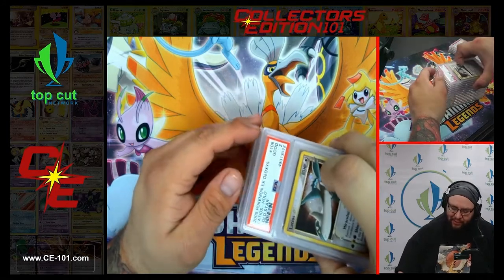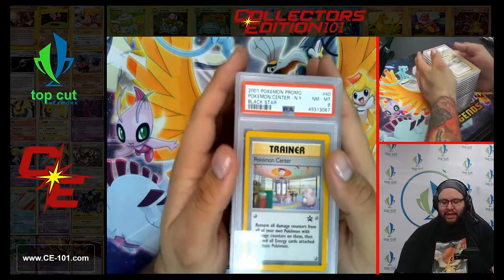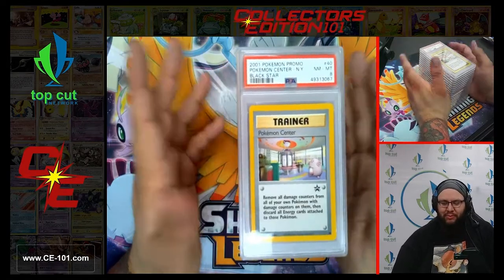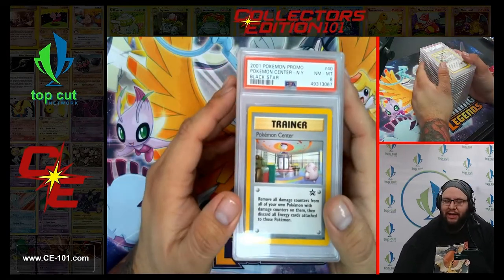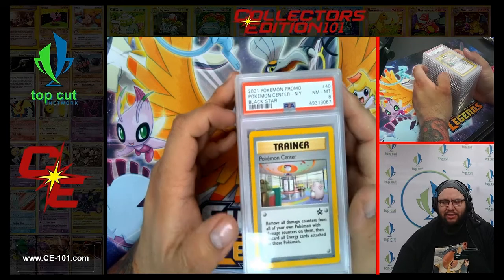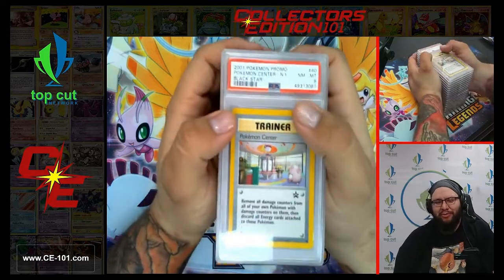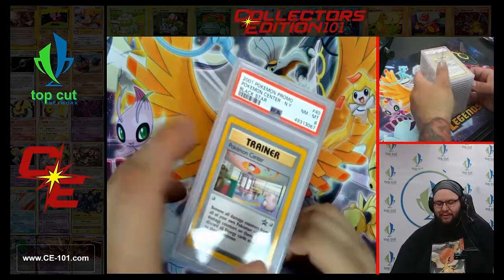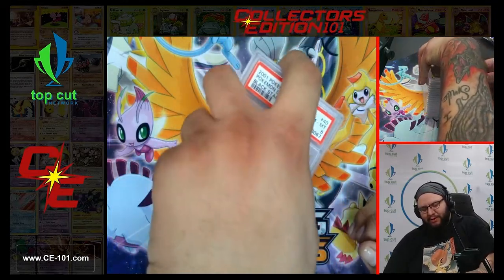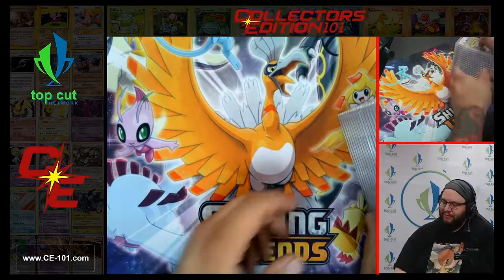And a cool fact about all of these gold stars: the reason that a lot of them were in these lower grades and had all of this wear to them is that they actually came from a retro deck collection. The gentleman loved to collect the older formats of Pokemon. That's why a lot of these have that rough and tumble to them. He wasn't so much after the most pristine cards. He just wanted the cards to play the decks and have fun. And I thought that was a beautiful thing. It was definitely a shame to see those decks be pulled apart, but these cards have moved on to greater things now, and we're going to move on from these guys.